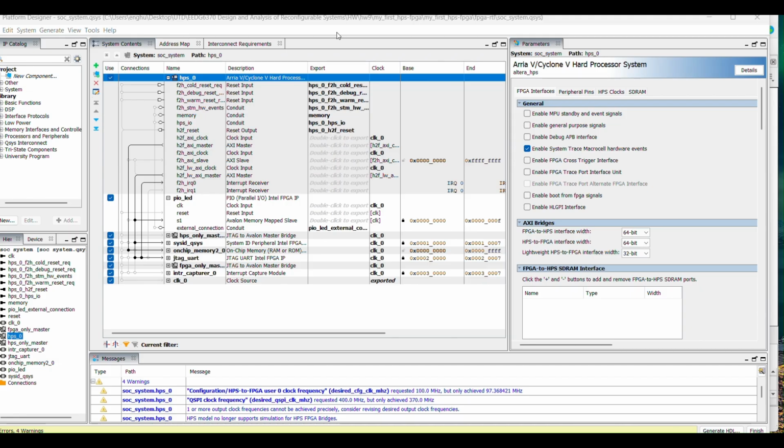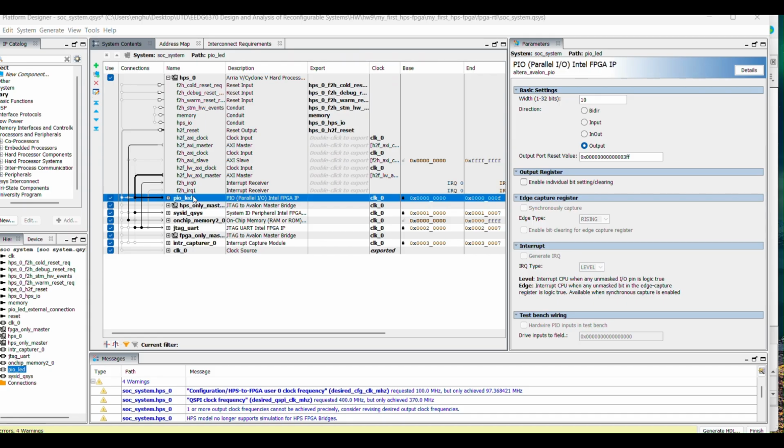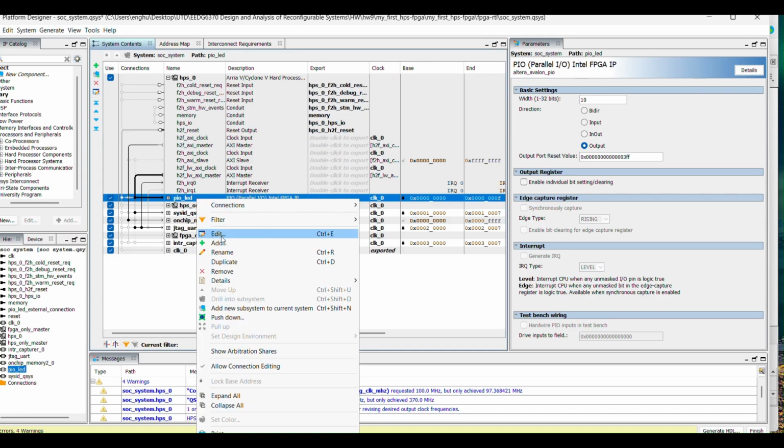To add a component, you need to go to Processors and Peripherals, and from Peripherals you will find Parallel Input Output, PIO. We already added it here, and we will need to do some settings here.